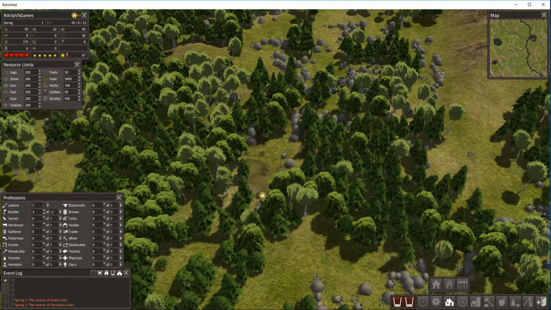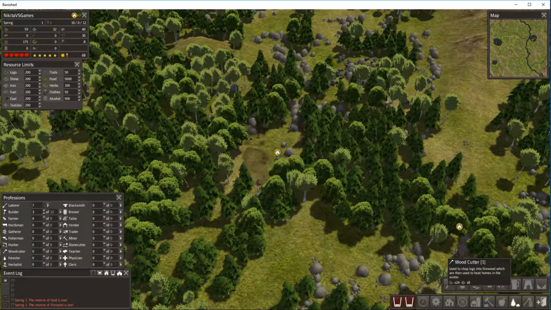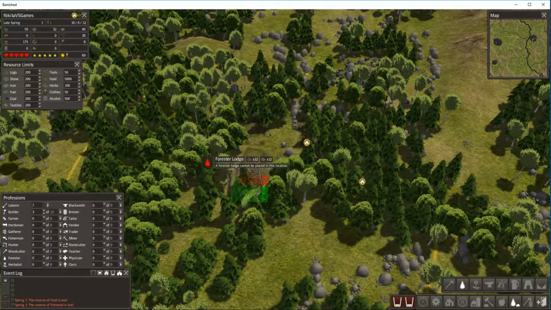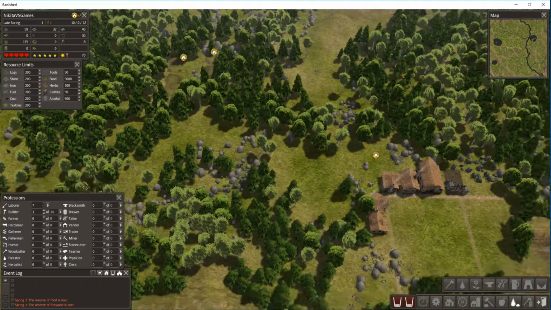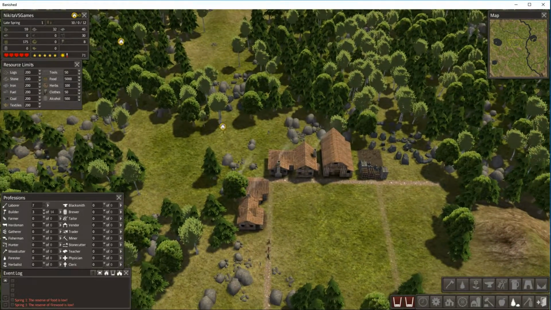Firewood is low, but that's good for now. And then I'd like to put a forester down here. But I don't like for him to cut the wood. I want this to be a very thick forest. We have quickly run out of food. Okay, this might be a bad situation here.